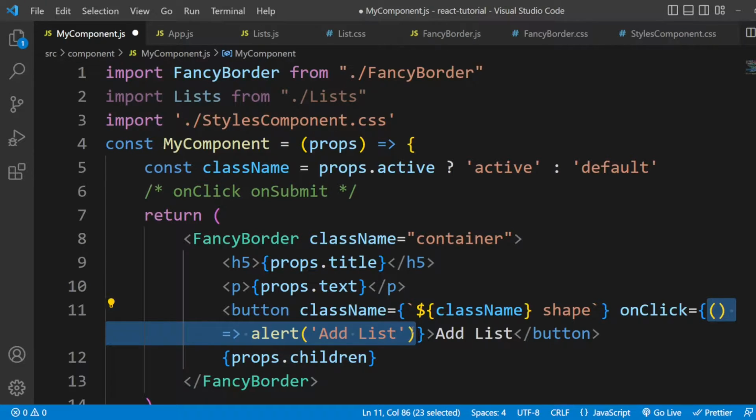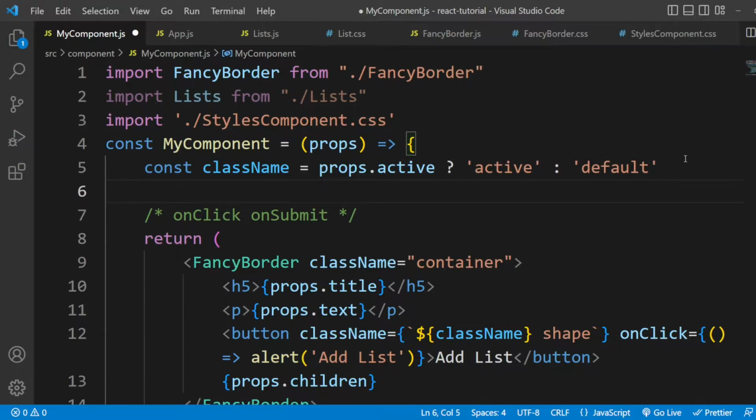The alternative approach we may use in this situation is to define a constant inside the component rather than using an inline function like we are using here in JSX directly, because it is both less readable and more difficult to maintain. Let us start with the constant, the function name handle followed by the event name click.